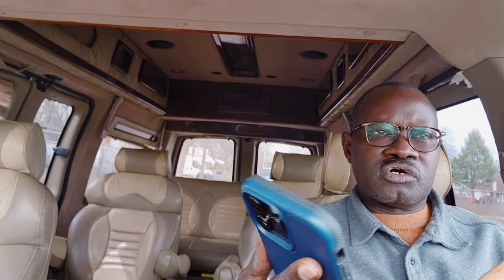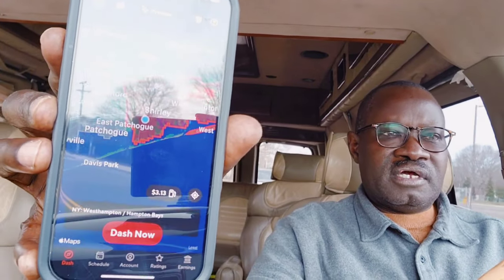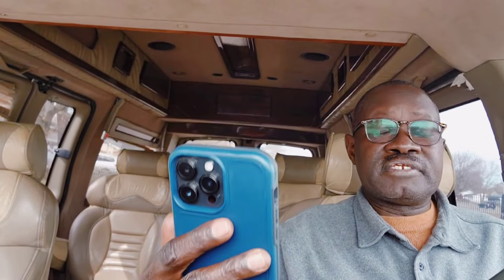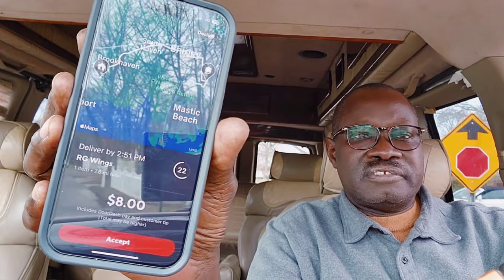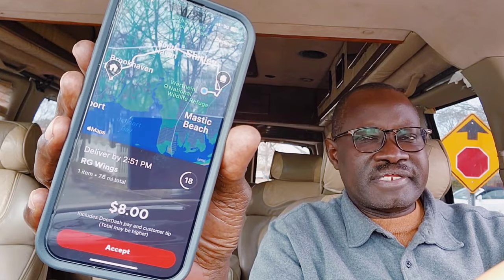$13.99 — and it was a total of 6.5 miles for 14 dollars. That's my first earning. Now I'm able to get on DoorDash — it says I can dash now. I'm gonna click 'Dash Now.' I've got all three apps on: DoorDash, GrubHub, and Uber Eats. It is 2:15 on a Sunday so I don't expect it to be busy, but DoorDash seems active. I got my first DoorDash notification — eight dollars for 7.6 miles. That's not good; I'm not going to take that one.